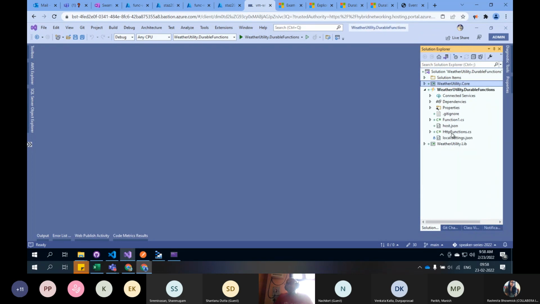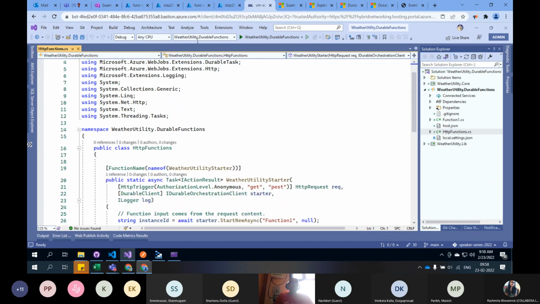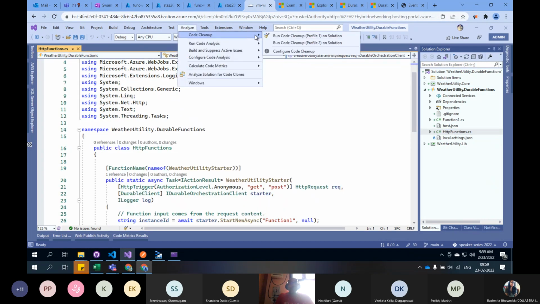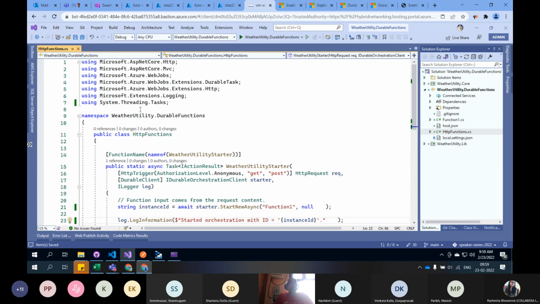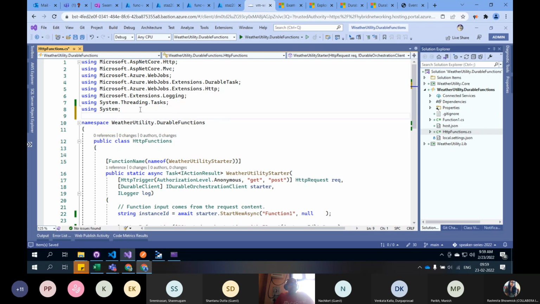Now let me come back over here. So that HTTP function, we are done. Let me take this, analyze, code cleanup. Anywhere the spacings and other things are missing, that will be automatically taken care of if I do that. If I take using System, we are not using anything from the system, so let's assume unused usings and formatting issues are there.